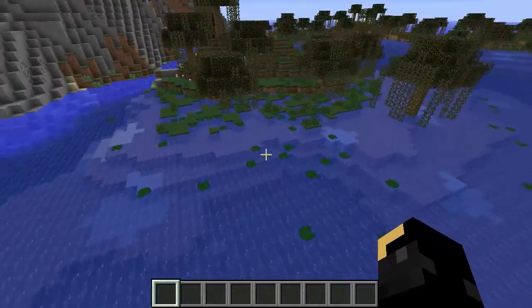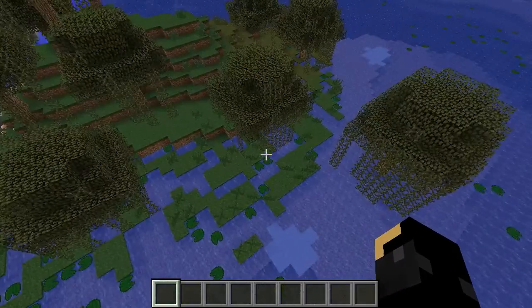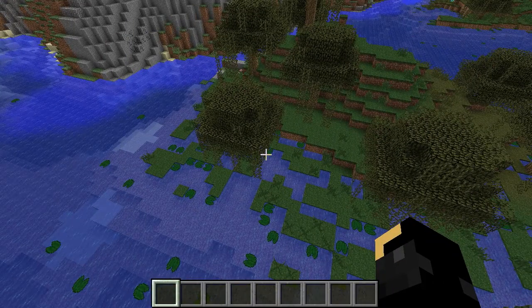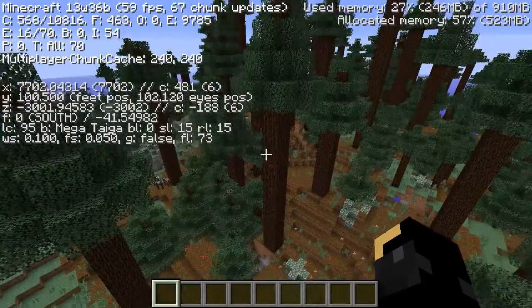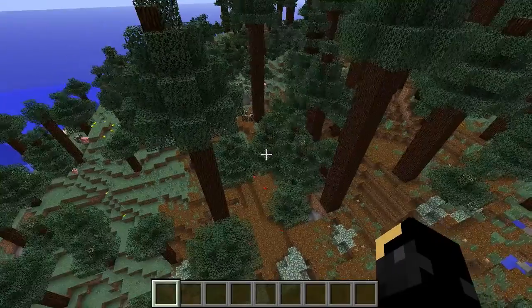Whilst we're trying to figure out where on earth I put the coordinates of this, I did manage to accidentally locate another biome that I hadn't found yet, which was the Mega Taiga. So let me just quickly hop over to that. There we go. So it's Mega Taiga, as you can see. The Taiga? Taiga? I don't know. So I'm calling it Mega Taiga anyway.